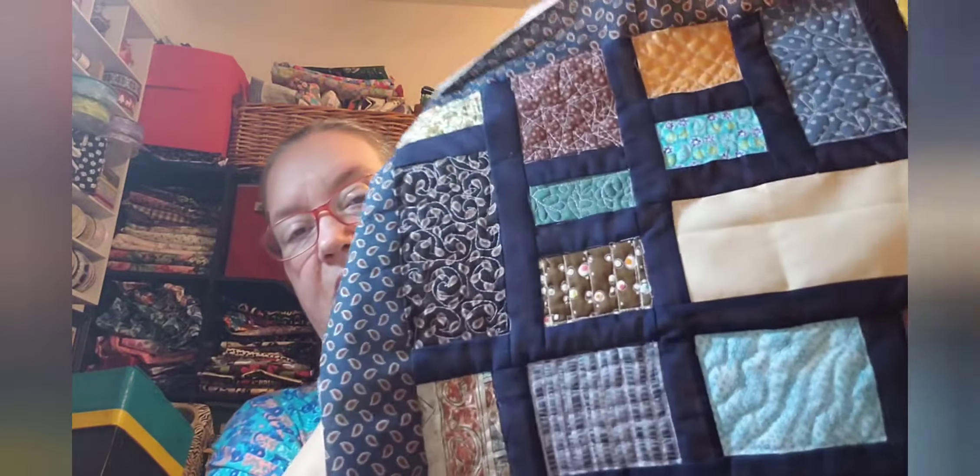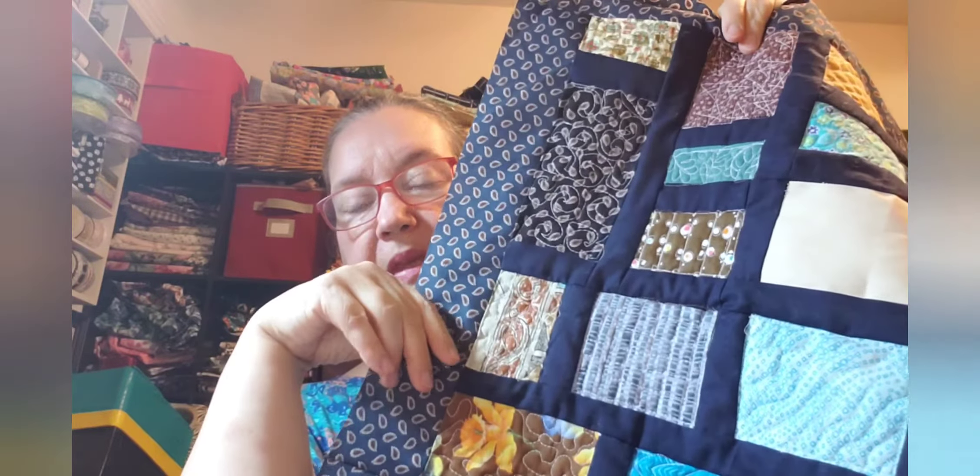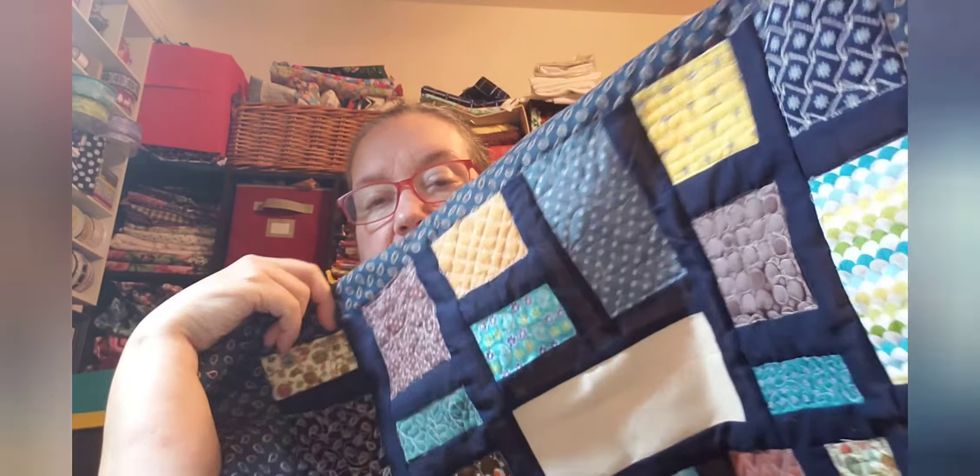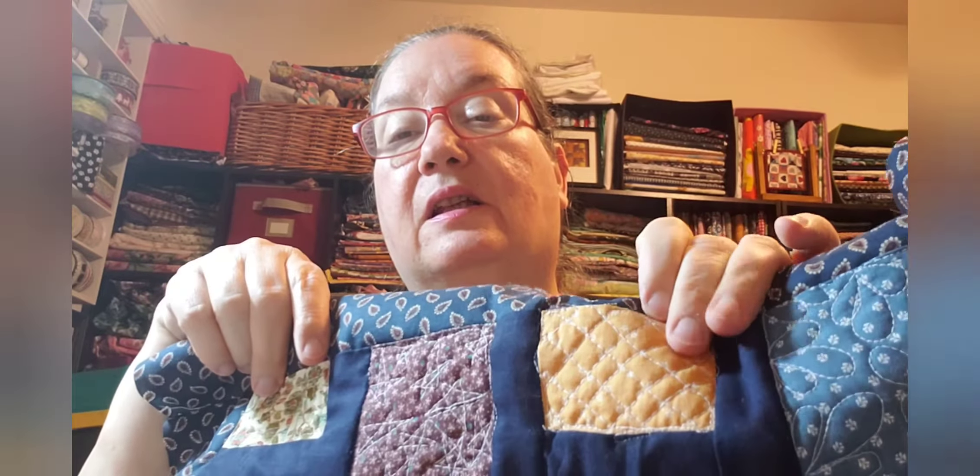That's all the cross-stitch, and that's why I haven't posted too much — it's just taken a long time to fill in all that dress and do that Star Wars sampler. One thing I have been doing is quilting as well, as you can tell with all the fabric. I made this quilt for my brother years ago, and I always promised him I would make him shams. In the middle I'm going to put his name, and his wife's name on the other one. The quilt's just like this and it's machine quilted — I do free-motion machine quilting. Here's the other one, so I have the two pillow shams. That's on my list today — I have to finish those too.